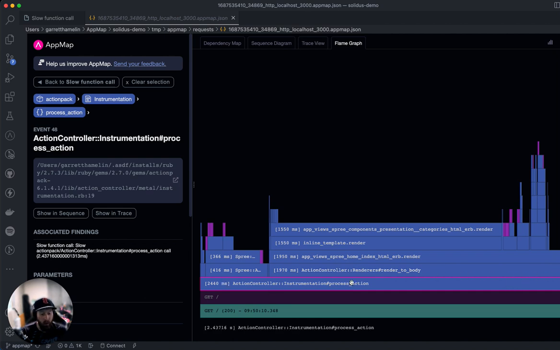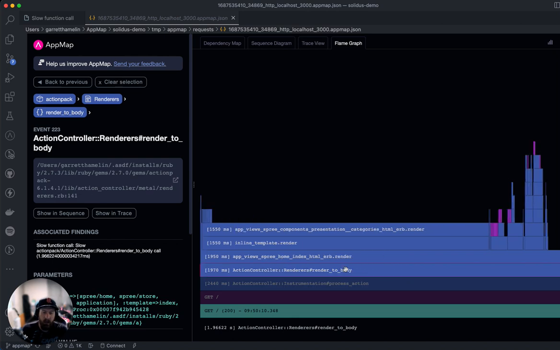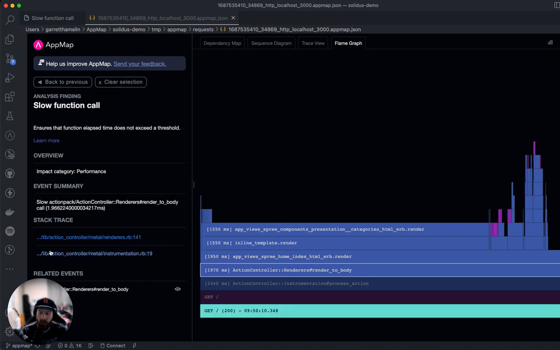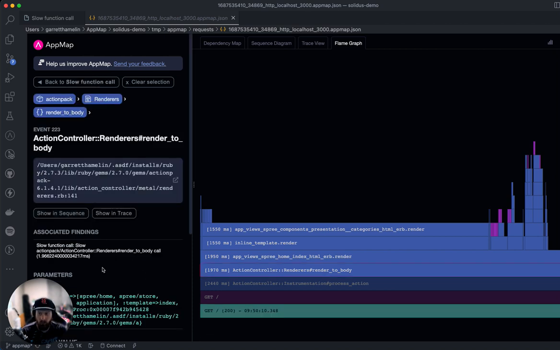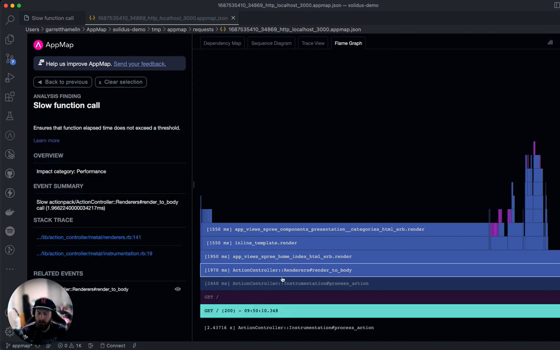We have this main one called the instrumentation process, and then we have a really, really big one that should not be taking that long. So let's go take a look at it. We're going to click on that one and see what it's doing, and it'll expand for us. I just want to make sure I'm on the right one, so I'm actually going to click. If you noticed, I clicked on that associated finding, and that highlights it for me so I know exactly where it's at in my call stack.